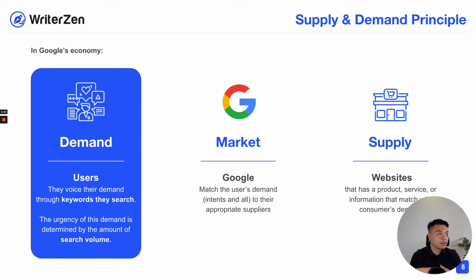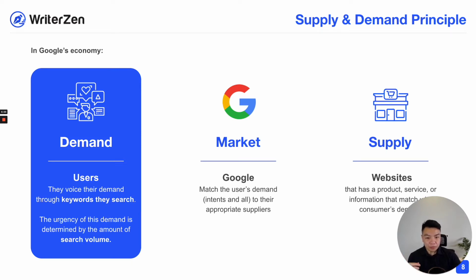So let's say you have a keyword like web design. It will have about 160,000 searches in the US alone on a monthly basis. That's a very high demand keyword, right? It's a multi-dimensional keyword, so people could look for it as a service, they could look for it as a product, or they could look for it as knowledge and information. So a lot of demand is coming out of that keyword, right?